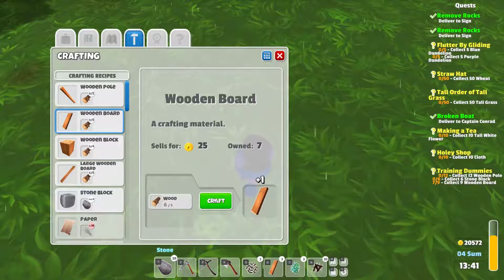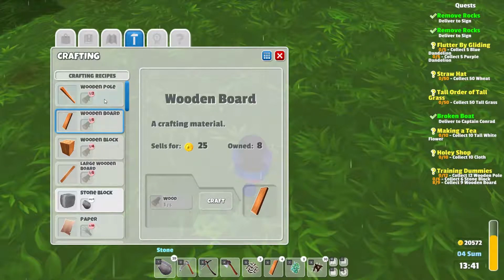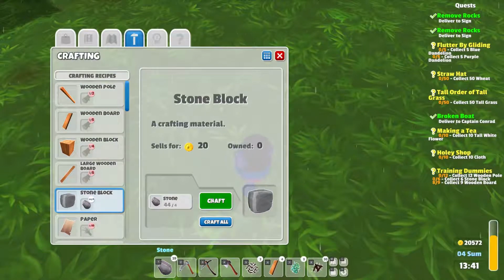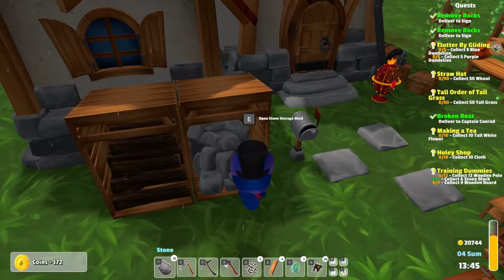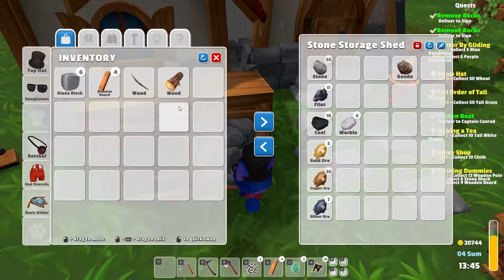So I need 9 wooden boards, so I need 5 more. I need 1 more wooden board, and I'm gonna need 12. So I need 24 pieces of wood. Stone blocks, I need 6. So I don't have to worry about getting more stone. I can put the stone away. Stone, go away.